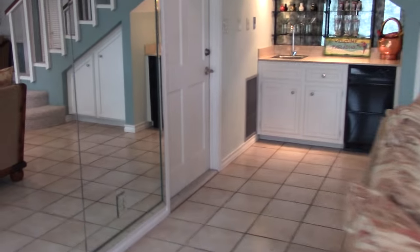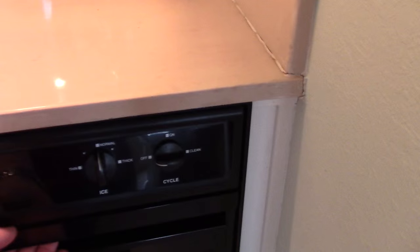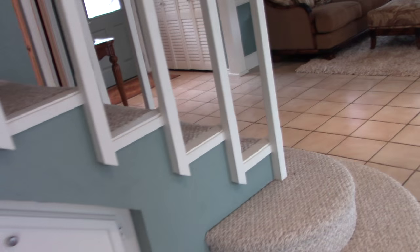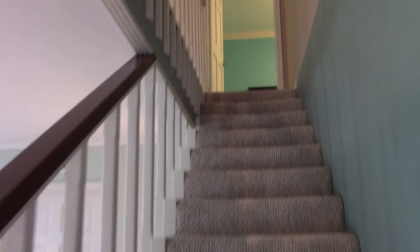There's an upstairs balcony overlooking the living room area, and this wall is all mirrored. You have your wet bar here with an ice maker. They've utilized a lot of spaces for storage — there's no dead space; everywhere they could put storage, they did. It's a very nice, unique custom home with a lot of added little benefits.